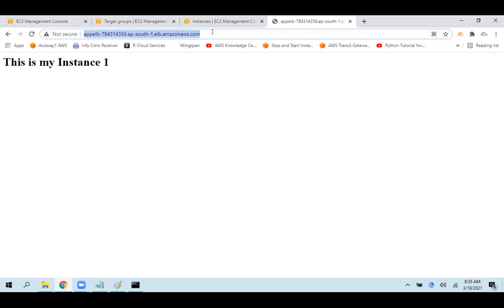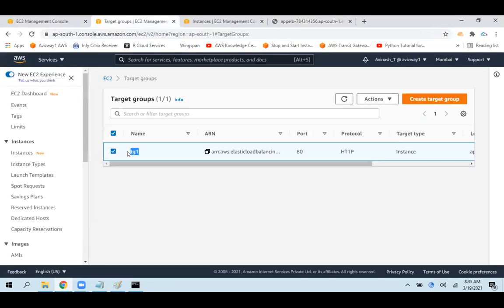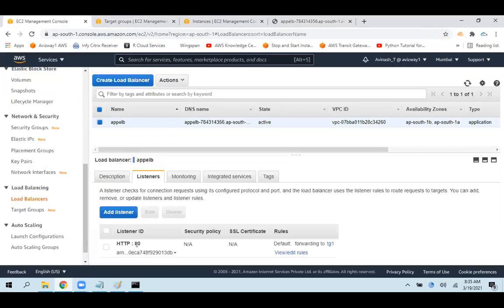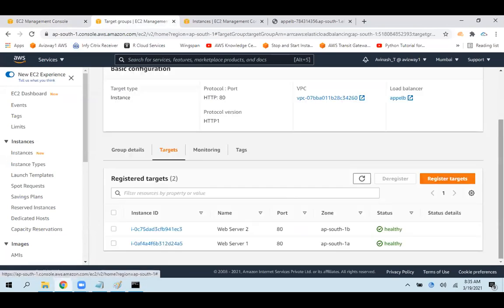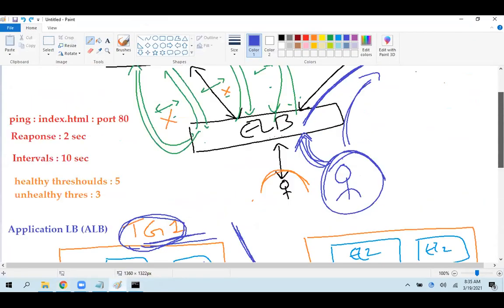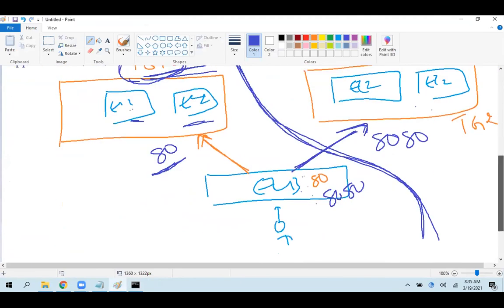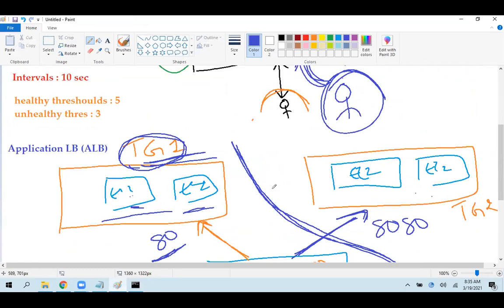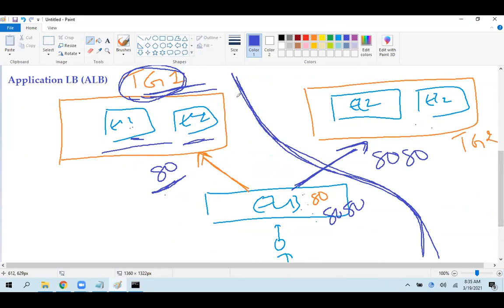So now whatever the traffic coming on port number 80, it is navigating to this target group. Whatever the traffic coming on this load balancer port number 80, it is going to this target group. Within this target group, whichever targets are healthy will take the traffic. So instead of directly sending the traffic to these individual EC2 instances, we created a group. Health check is going to happen at this group level, and whatever the traffic coming, we are sending it now. So I hope this part is clear.